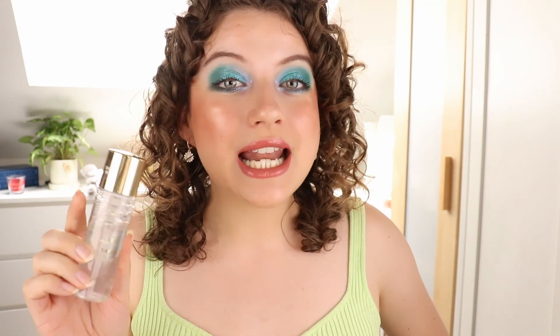Then there's the glow fixing spray. It has perfume in it so I don't use it every day, but when I do I really love how it looks. It blends everything together and has a beautiful spray that doesn't leave big droplets on your face. It's very glowy and easy to use — no weird squirts like with some other Catrice sprays. I would recommend it if you aren't allergic to perfume. Really nice.